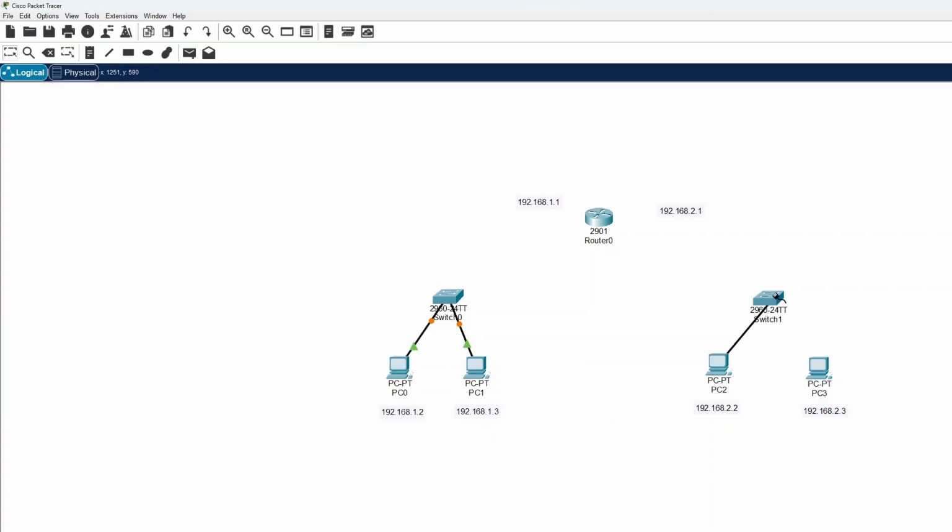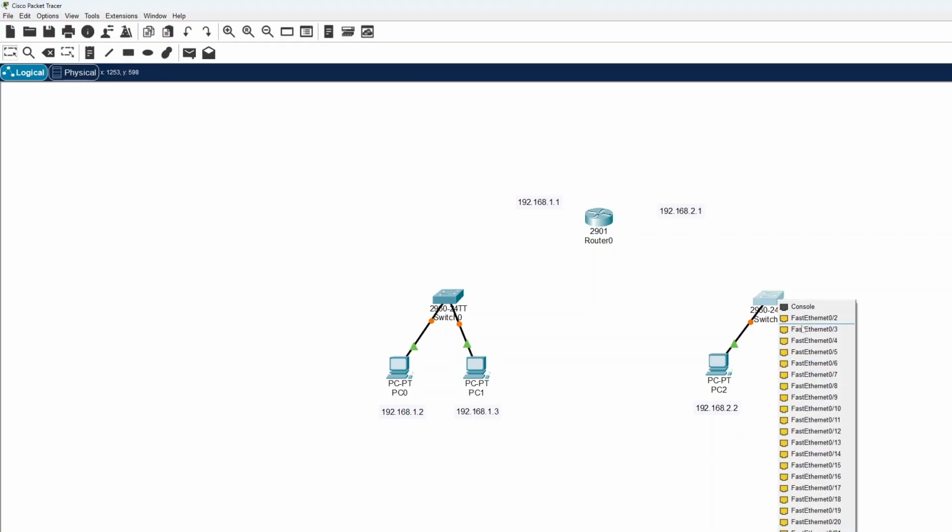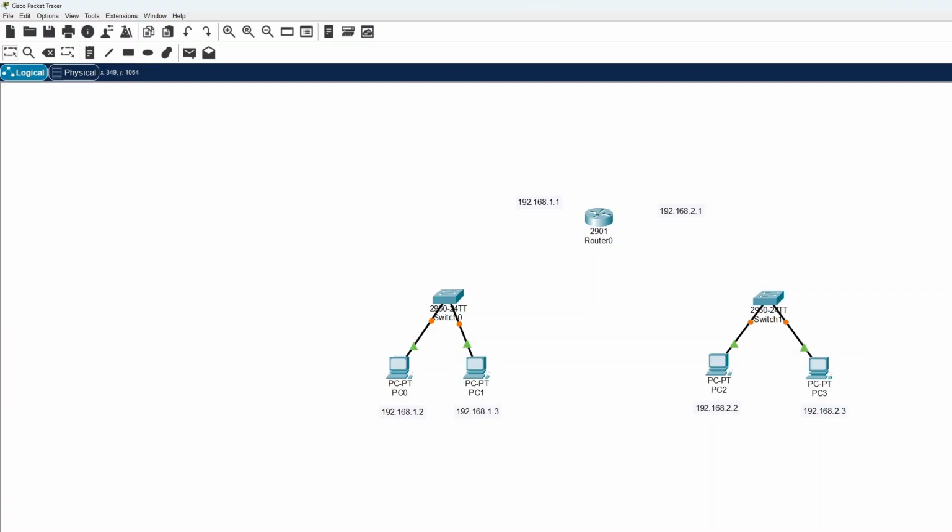We use the same cable to connect our switch to the router. We connect the first network's switch to Ethernet 0/0 on the router, and then connect the other switch to another interface, which is going to be 0/1.